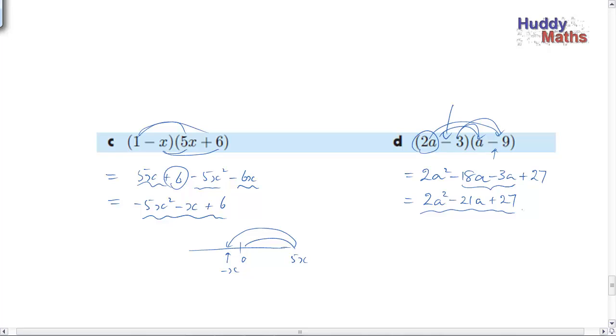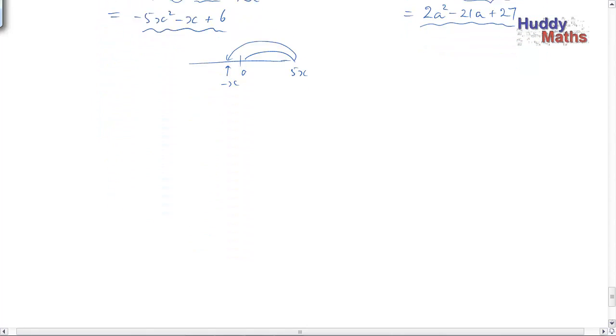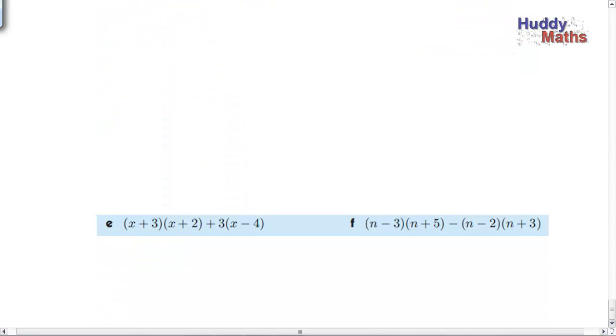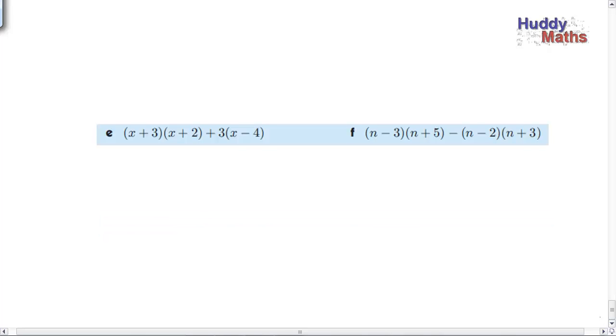Okay, very good. How'd you go? Let's have a look at the last little type here. No, almost. There it is. Just come down there. All right. So here's a busy one. There's a couple of things to do in each problem. So I want you to proceed carefully through the expression from left to right using your rules. Have a go and pause it now, and I'll come back and show you.